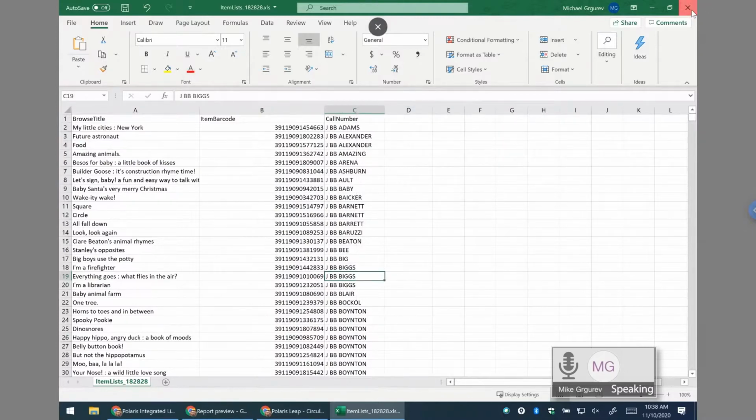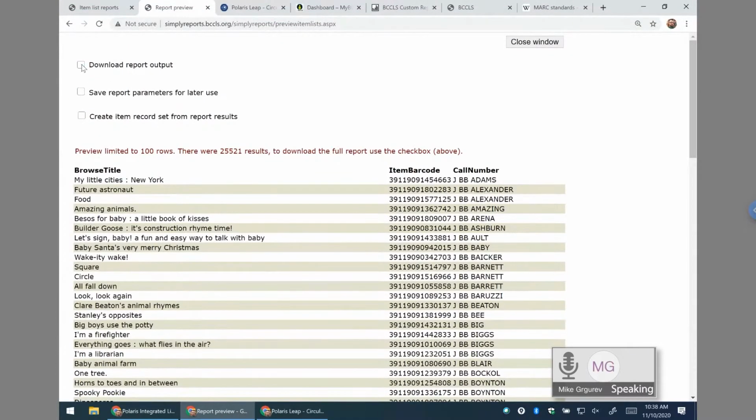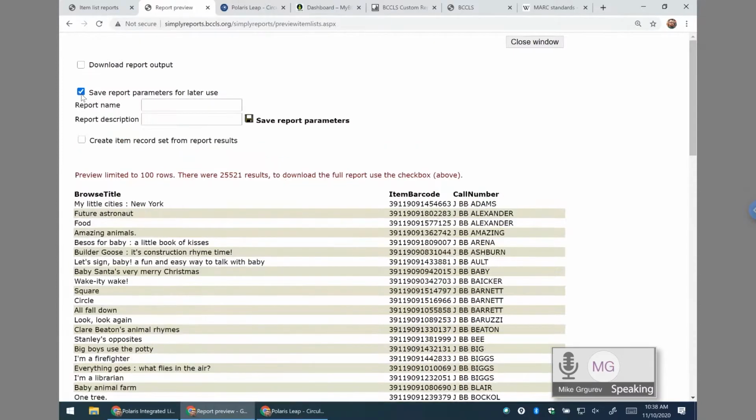So I'm going to close this, and I'm actually going to show you the other parameters here for the report too. We're going to go over this probably later or in the advanced course, depending on how much time we have. But if you run a report, you can save it to run it again. There are some limited exceptions in terms of how much you can edit it, and you also don't get a preview, which is annoying. But just be aware that there is a way to save it.